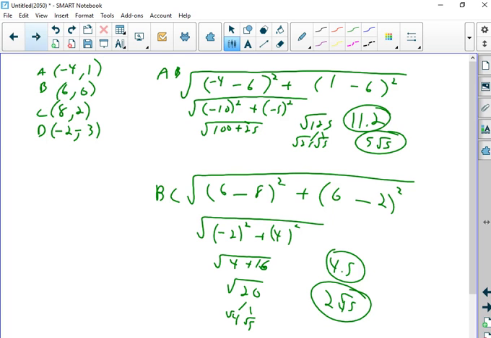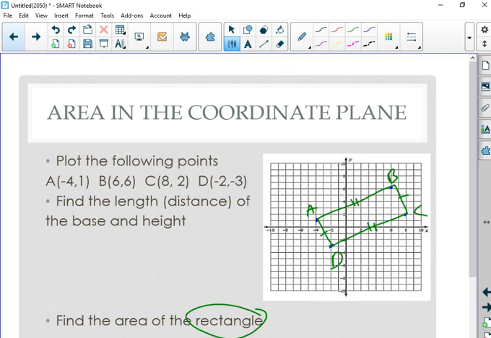So from A to B, I was going this direction, did negative, and remember, we needed to label your x's and y's, negative 4 minus 6 and 1 minus 6. Okay? They gave me a square root of 125 for an answer. As a decimal, it's 11.2. Depending on what the directions have, you need to be able to answer both ways. If it asks for the decimal, it would round to 11.2. If it asks for the exact answer, no decimals, this would simplify to 25 times 5, so 5 radical 5 for AB. Depending on what the directions asked for.